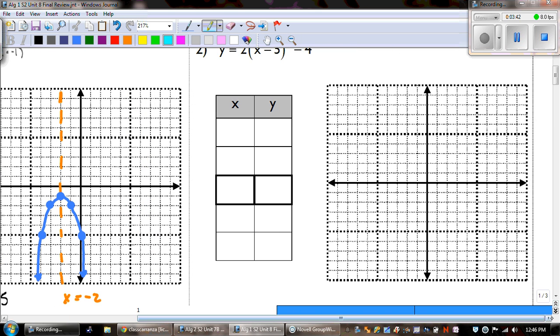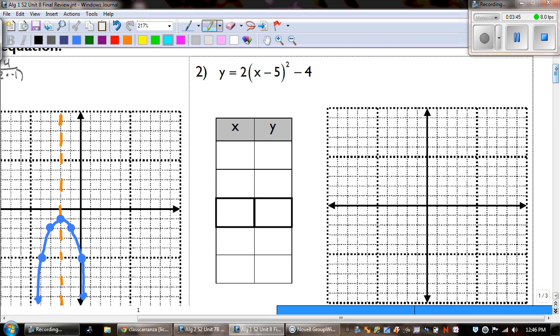All right, now, number 2, what's the nice thing about number 2? Well, it's in vertex form, okay? And in vertex form, when I'm trying to find the vertex, I take the opposite of that number, and this guy stays the same. So right away, you know what this middle value is. It's not -5, come on, it's 5, -4, okay? And then we do the same thing. We go 2 numbers above and 2 numbers below.